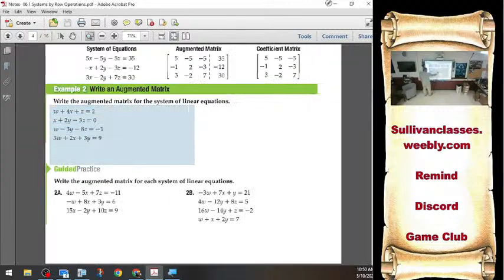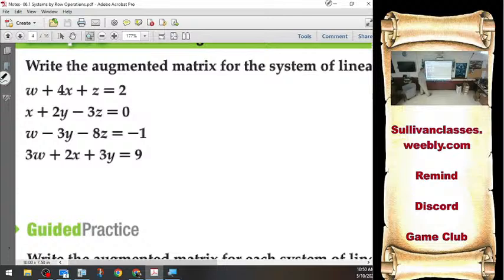So, to turn something into a matrix, typically we go alphabetical order, right? It was always X, Y, Z. So now that I got a W up there, W, X, Y, Z. W, X, there is no Y, Z. What do I do? 0 is a placeholder. 1, 4, 0, 1, 2.